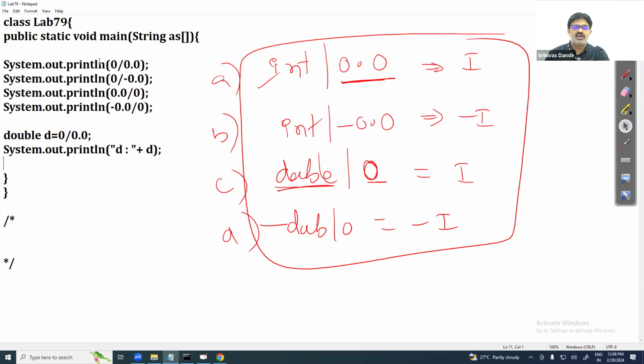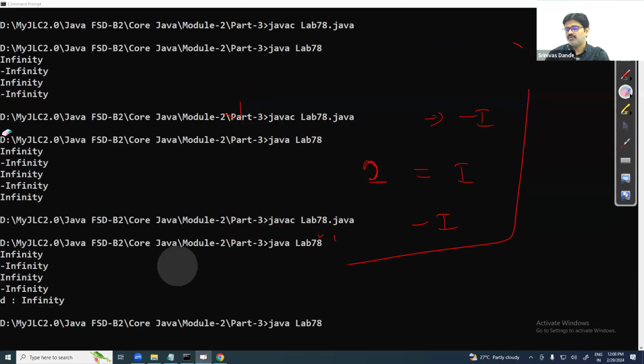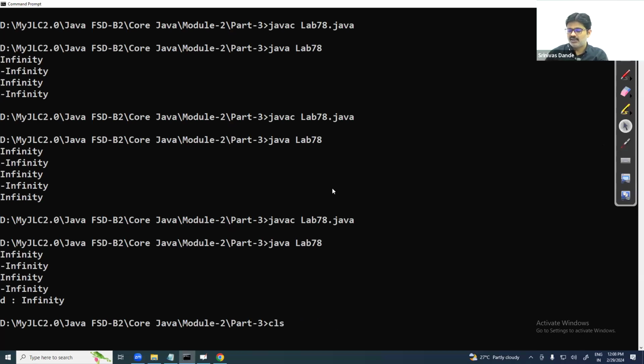These are all zeros only. But 0 by 0.0 is a different case. The standard, you just remember these standard things. What is the meaning of 0 by 0.0? If you do 0 by 0.0, anything can come, guys. What result are you expecting from that? Nothing, right? No use of that, right? That's what they did.